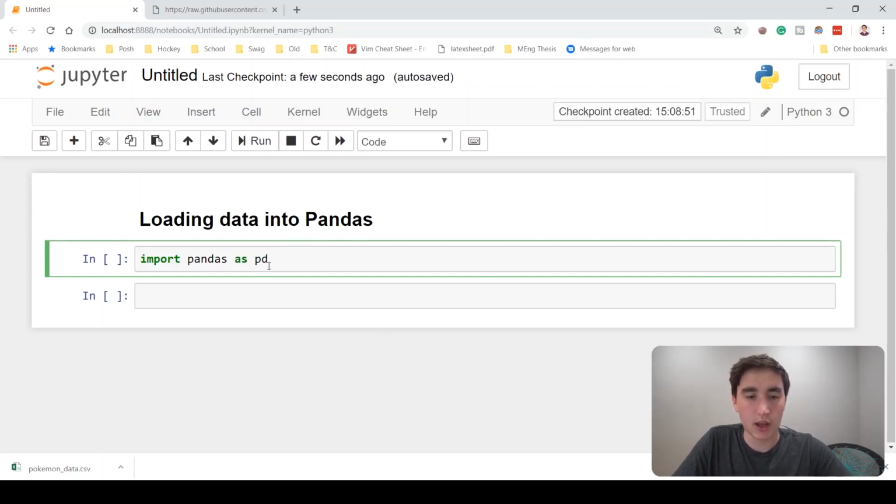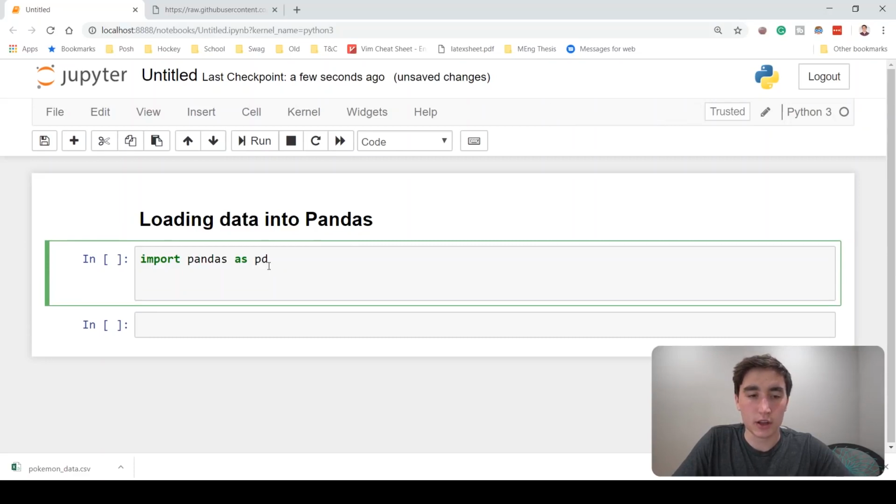So just do that. And then to quickly get our data loaded in, I'm going to call this df for data frame equals pd.read_csv, a really useful function, and then you have to pass in the path to that CSV. If you put the CSV in the same location that you're writing your code, you can just do the name of the file .csv.